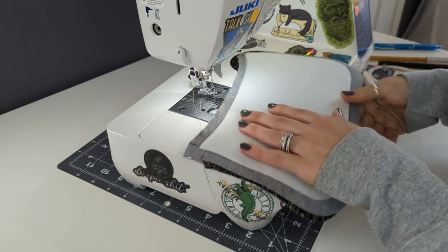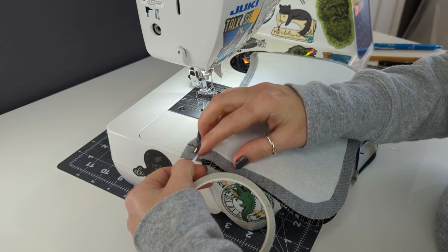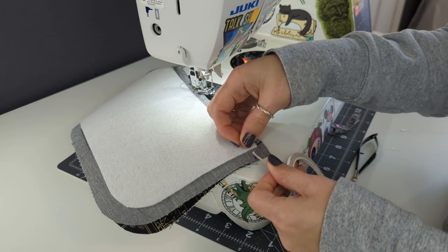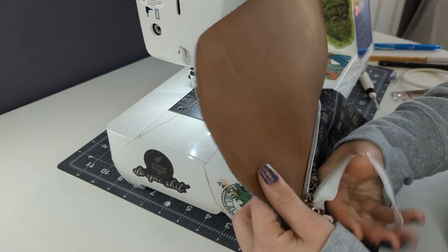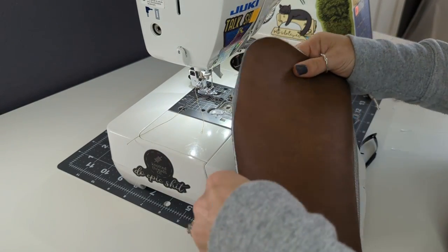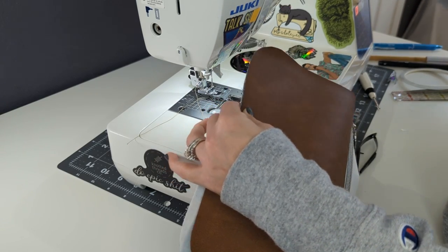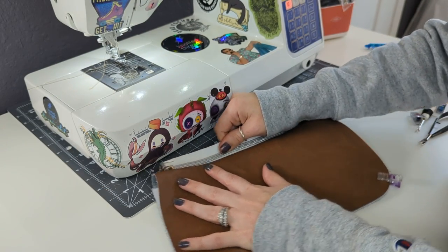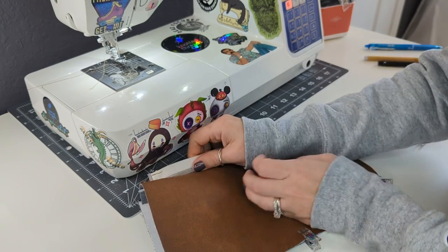Then we're going to go to our main panel side and just put another strip right here on, or like right above that 3/4 inch line. So before we remove that double-sided tape backing, we're going to flip this right side out so that these bottom wrong sides are together. And I'm going to clip them along that bottom edge. Then I start tugging just a little bit. This is going to make sure that our zipper pocket, or our zipper, is fully exposed.